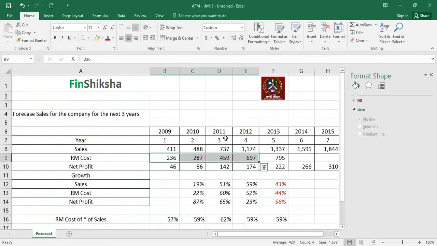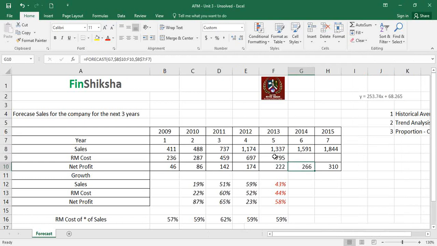Once we took that identification on what is the broad cost as a percentage of sales, we then took the average of that. Once we took the average of that, we basically clubbed these two data points and tried, because we've already forecasted the sales, we can now arrive at the cost number based on our assumption on what is going to be the cost as a percentage of sales in this particular year.